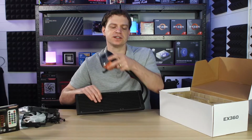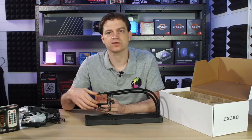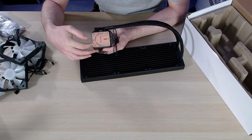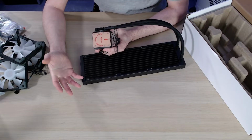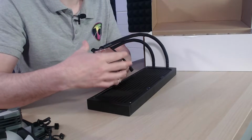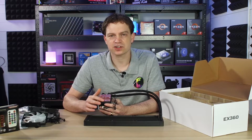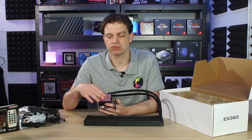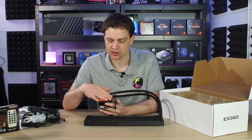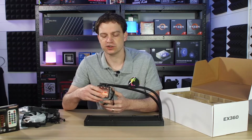The other thing I know you guys asked to have a look at was the actual cold plate itself. Now, yes, it is a large piece here because obviously it needs to fit those larger CPUs, and it is complete copper all the way through. It does have a sticker on it, so there's no applied thermal paste on this, but it is super smooth and shiny. You can actually see a reflection in it, which goes a little bit better than some of the more premium ones that I've looked at that are quite textured and ridged, because you have to make sure that you get the mount really perfect for them ones to get that thermal paste to squeeze throughout. But this is going to create a really good connection to the CPU, and I hope that that will show itself when we do some thermal testing.